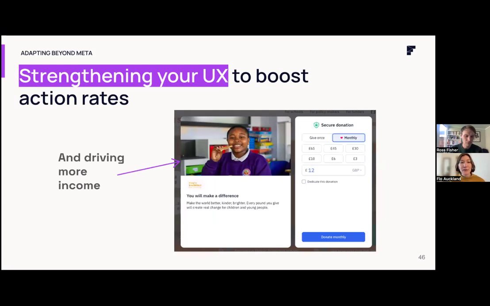And there might be other platforms that you could use to boost financial actions taken or boost the value of the donations given. So again, this isn't a page that we created. It's actually using Fundraise Up. But what we really like about that platform is that there are all sorts of different behavioural nudges you can give to prompt people to donate more. As you can see with the monthly button, there's a nice heart next to it. And it's just simple things like that that can really help convert people to donate that little bit more or to sign up for a regular gift.